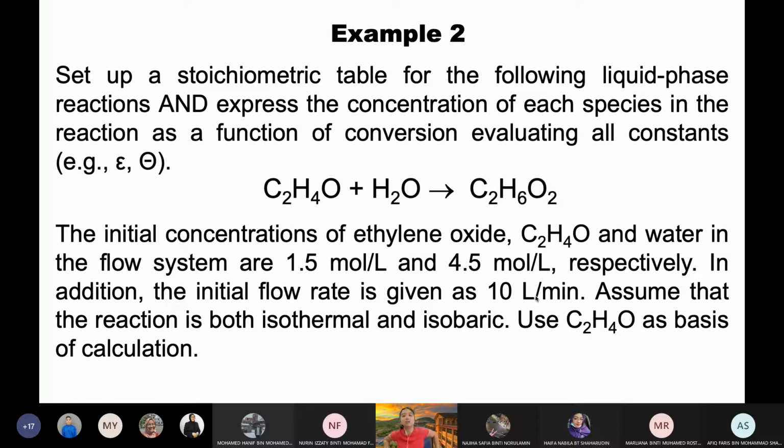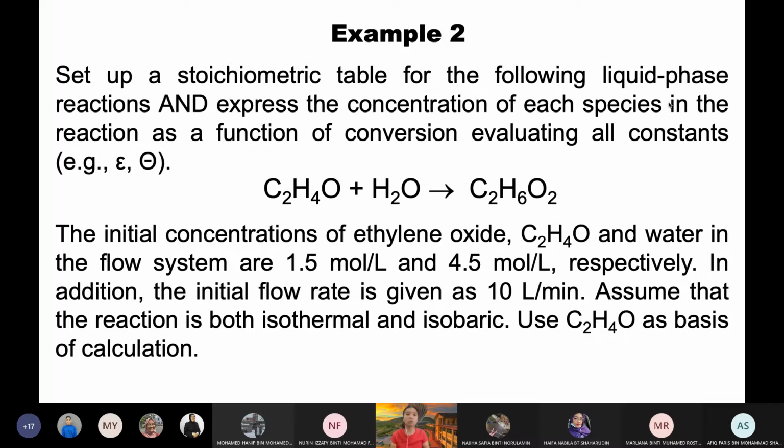Then kalau kamu dah tahu dia adalah flow system, the second thing you have to check, liquid atau gas. Sebab kalau dalam flow system, like we just learn, dia berbeza. Liquid atau gas masa nak express concentration, dia dah berbeza. So in this case, this says liquid. Okay, so kamu dah establish this is liquid flow reactor. Either CSTR atau PFR tak apa, tapi still liquid flow reactor. Done. So they want us to actually do a table for a flow reactor.